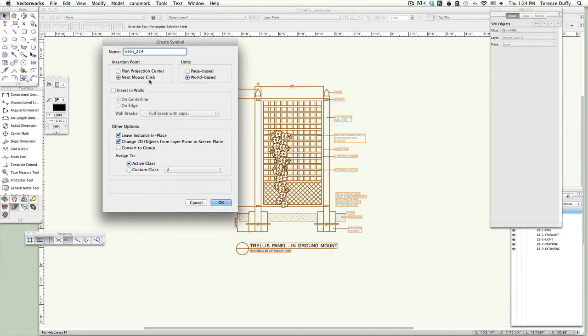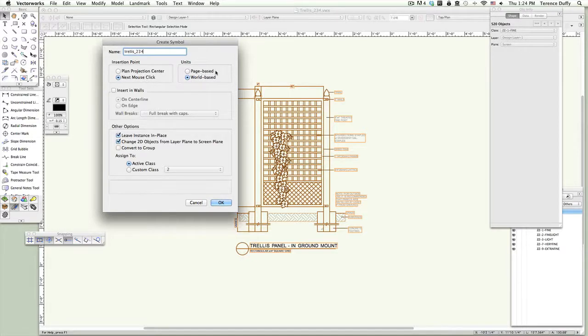I normally do not draw a detail on an actual plan for an actual client. I'll open up the drawing that deals with symbols or resources, do the drawing in there, create a symbol, and then I will pull the symbol or detail into the client's drawing. So I usually have next mouse click selected here.